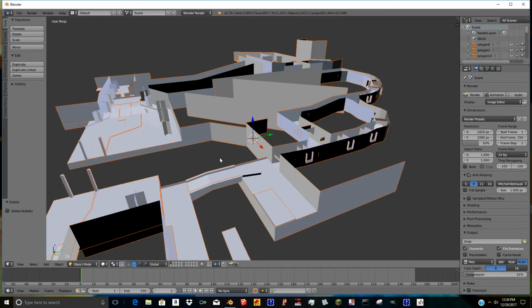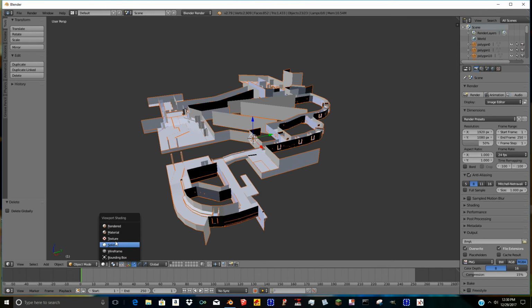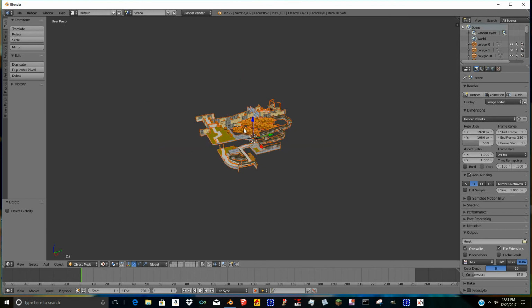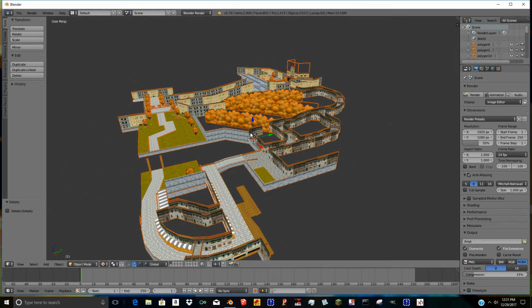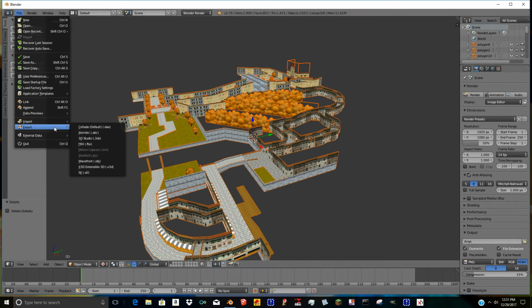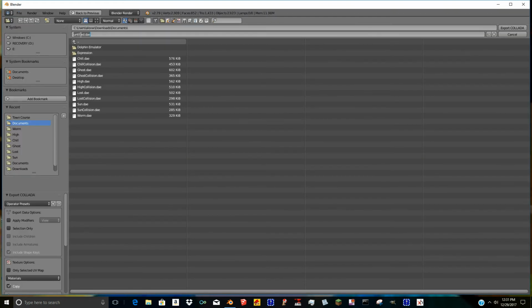Now let's see, it looks way too big. We can scale that later in the DS editor, trust me. But as you can see, this Town Course is just fine. Now I want to go to File, Export, DAE file. We want a Collada. That's what SketchUp reads. Trust me, that is what SketchUp reads. If you want to import it into SketchUp, you have to use a DAE file.